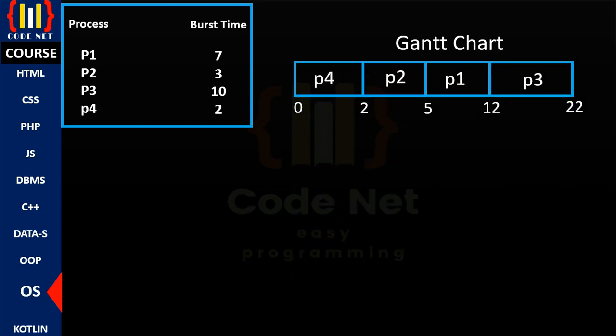So here is the Gantt chart. Don't forget, since we've not been given the arrival time, we take note that the arrival time for each and every process is 0 milliseconds. Hence, they are all in the ready queue at point 0. So, shortest job first. Once the CPU is given a process, there is no need to take that process out of the CPU for as long as the CPU is working on it. The only time the CPU will start working on another process is when the running process has terminated, or when that process is in a waiting state.